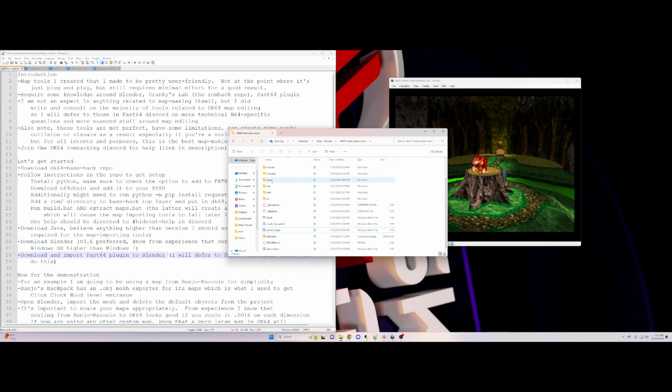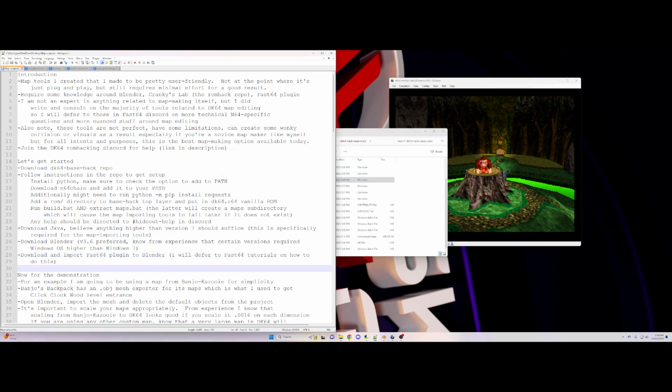because it will generate this maps subdirectory, and if you don't do that, it can cause problems with the map import specific tools down the line. There's a known bug, so if this doesn't exist, I know for a fact that it can cause it to fail. So just run extract maps, and then everything should be fine.